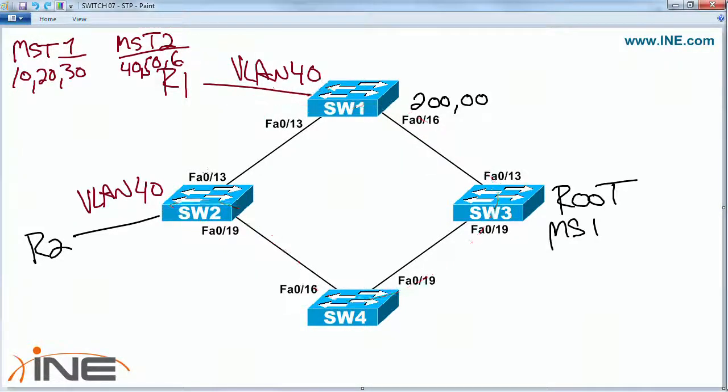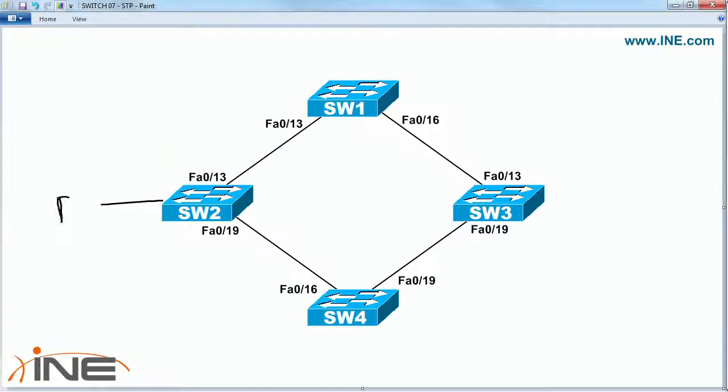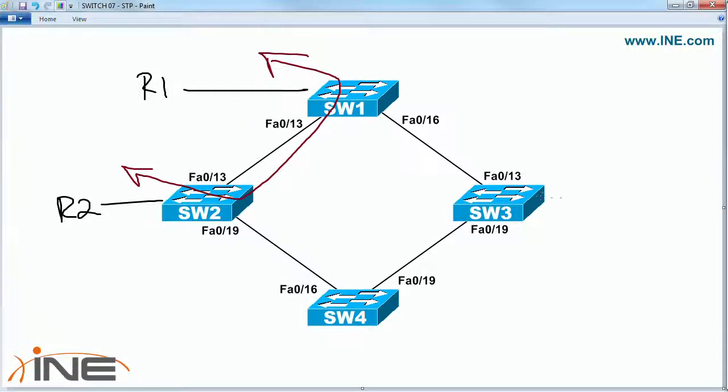But let's say we don't want to do that now. I want to change the path selection so they're going to use the closer links. That for router 2 to get to router 1, I want them to go directly between these two switches. The root is still here, though. This means that from the root's perspective, these are always going to be designated ports. If I want the traffic to be able to use this link, then what do I need to do? Which link is going to have to be blocking? This one is going to have to be blocking.